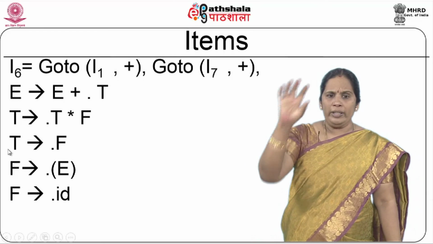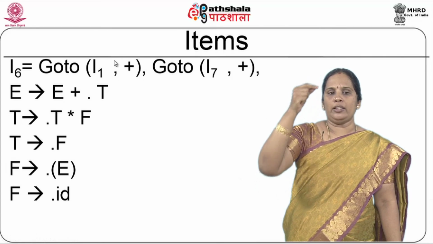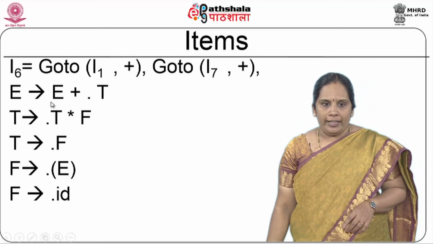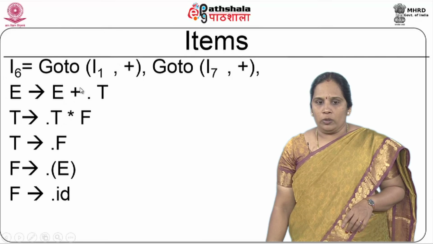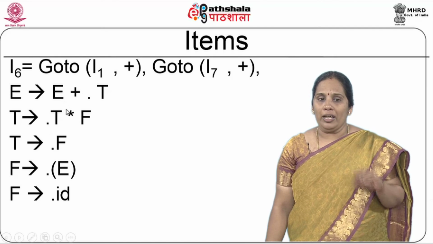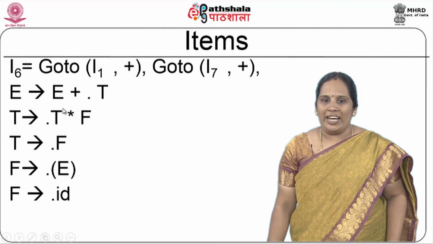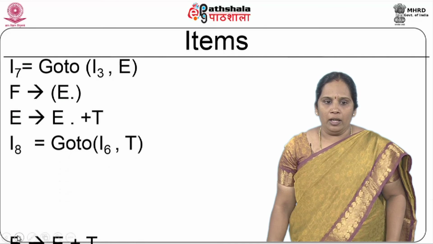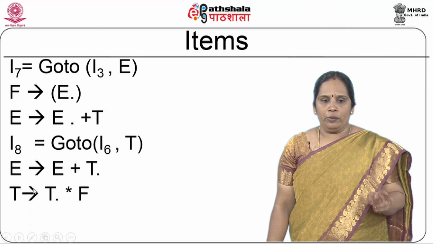So for moving the dots and for looking at the Goto, I should look at the RHS of the production and check at which position the dot is appearing. So I have to now find out I6 comma T, these two will qualify. T is here with the dot in the beginning, T is here with the dot in the beginning. So these two will qualify for Goto of I6 comma T. Goto of I6 comma F, this will alone qualify. If you look at Goto of I6 comma T, I can take that as a final example. So Goto of I6 comma T, two productions have to be considered as a set, which is E produces E plus T dot and T produces T dot star F.